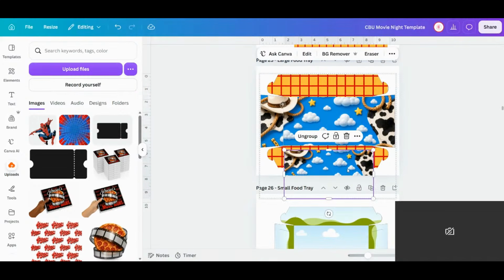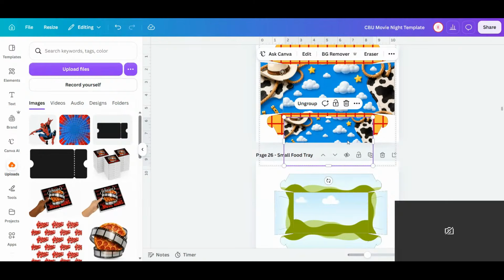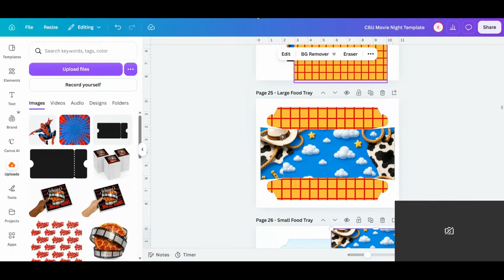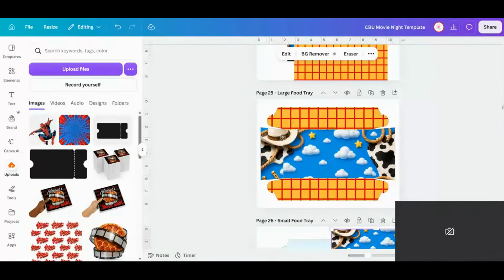Y'all see what I mean? Toy Story theme. So when you fold it, it looks like it's still, you know? Let's see. My Canva is fine. That's what I mean. Okay, okay. Oh, so maybe I did something. Maybe I pressed something that I didn't realize I did, and I kind of hid my image. I'm going to have to Google that. Like, come on. I like it with my menu. Y'all see what I did there? Let me know if y'all picked up what I was putting down.